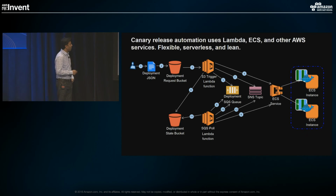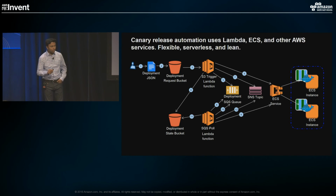And this will trigger the Lambda function. And what does the Lambda function do? It goes to my ECS cluster, and at this point, I have two services. One is the older service, and the other one is the canary service. It's going to increase the number of containers in my canary service by 20%. And when all those canary service containers come up and they all get registered in the same load balancer, the same target group, when those are all done, then it also goes and decrements the older service by 20%.